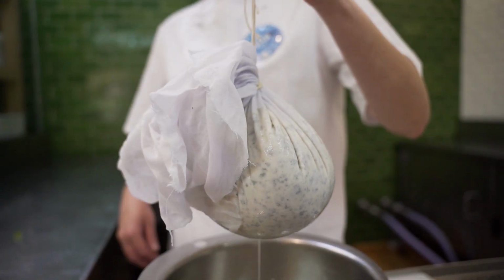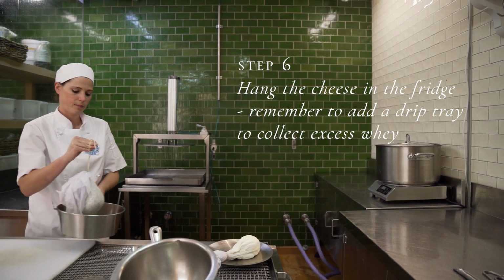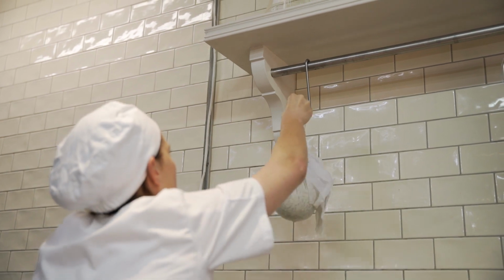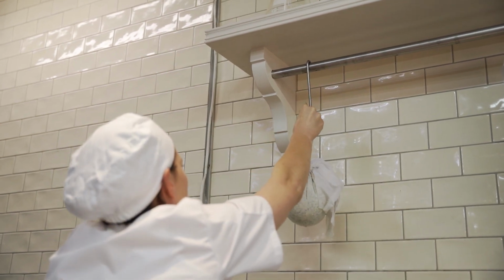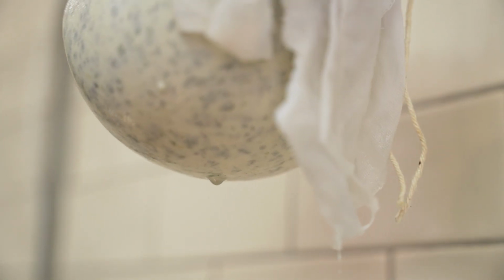The last step is to make sure that your yogurt cheese is nicely tied up. When you put it in the fridge, just bear in mind that you have to put a drip tray at the bottom of the cheese. It tends to lose a lot of weight. After 3 to 5 days, you can enjoy your fresh homemade cheese.